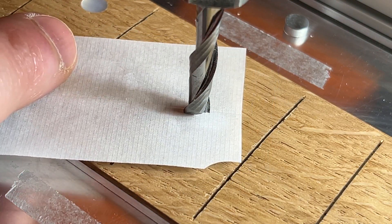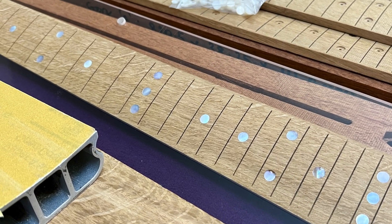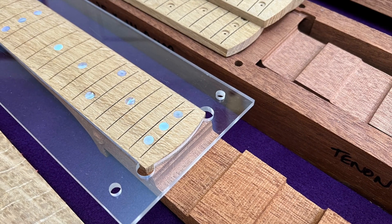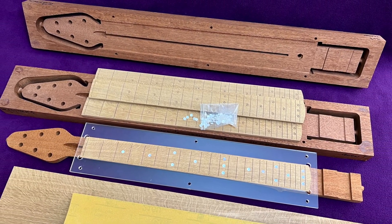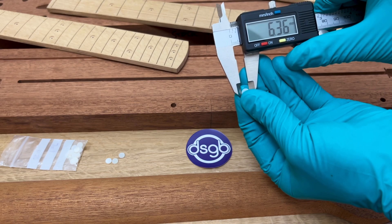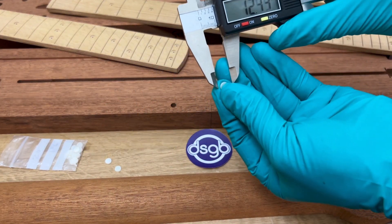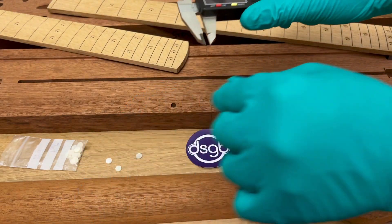With the X and Y zero points located, I next find the Z zero using a cigarette paper. I considered drilling out the unsatisfactory dots in two stages — firstly using a regular twist drill, then the solid carbide two flute end mill. In the end I decided to avoid a cutter change and just go with the 6mm two flute end mill, because it is rotating slightly to route a circular hole, a fraction bigger than a quarter of an inch. To reduce the likelihood of the Mother of Pearl discs not fitting first time due to the holes being the wrong diameter, I didn't make any assumptions and checked the tolerance on the supplier's stated dimensions of 6mm and a quarter inch. Although I'm gluing the discs in place rather than relying purely on an interference fit, obviously a smaller hole would be preferable, because I can always tweak the G-code in the CNC toolpath and re-run the cut. I could fill a larger diameter hole with superglue, but I want to avoid this outcome in case it's obvious on the finished fretboard.